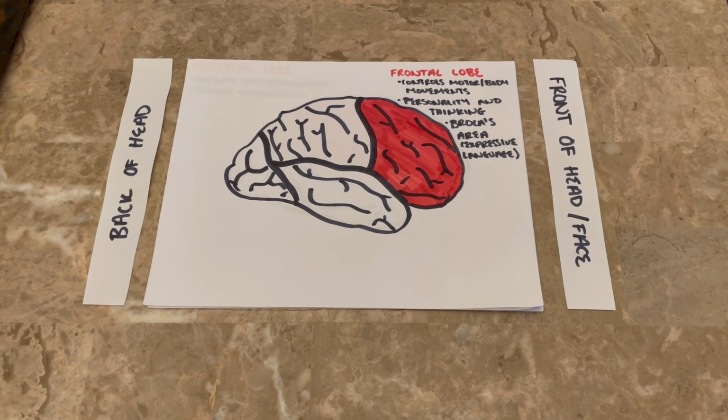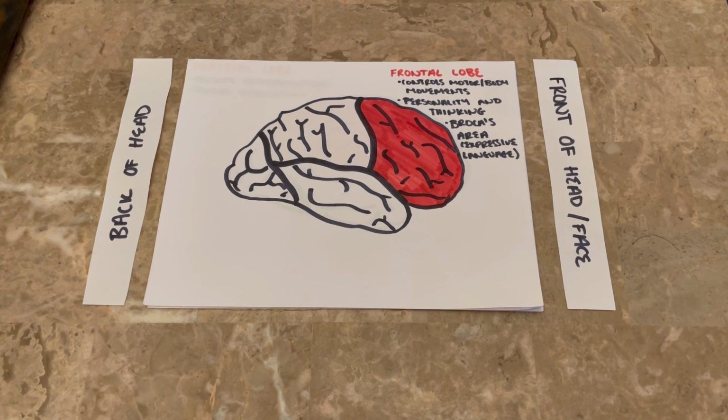Hello there, let's go ahead and get comfortable understanding the brain's primary functions and the sections and lobes within. To give yourself some orienting details, here we have a lateral view of the brain. On the right hand side it'll be the front of the head or the face, and on the left hand side of the diagram that'll be more of the back of the head.